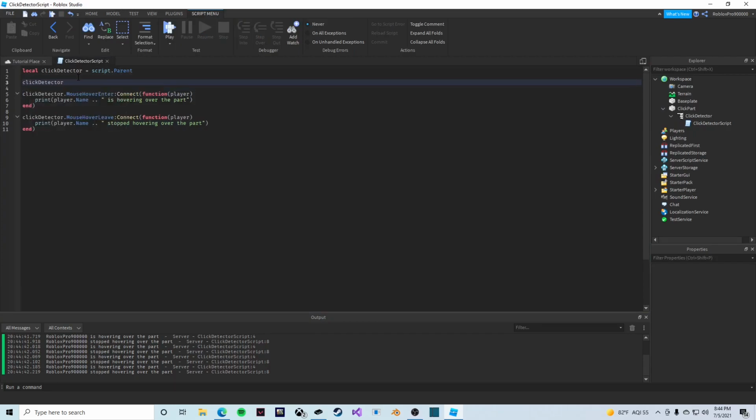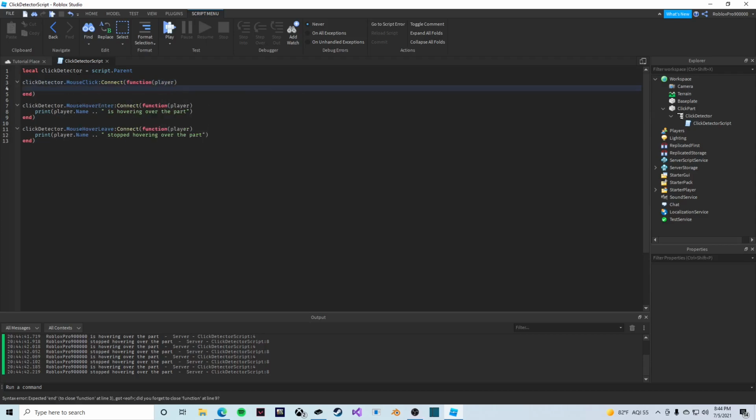ClickDetector.MouseClick:Connect(function, and then ClickDetector.RightMouseClick:Connect(function. These are the four main events that you will use in your game with click detectors, and they all pass the player as the first parameter.